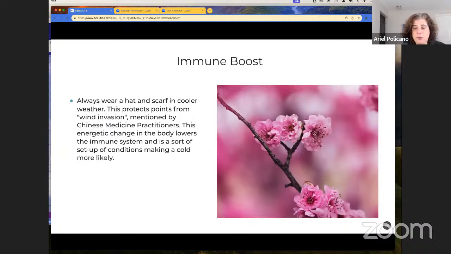We use the genius frequencies in order to elicit a change. So we're going to choose certain frequencies today that are related to the immune system. We're going to utilize them when we want to be preventive, right? We want to get out in front of something during this cold and flu season. Maybe we want to run the immune boost frequencies before something happens. Maybe when we have the first sniffle or something, we want to run these frequencies. We have them in a custom playlist. They're at the ready. We can use them at any time.